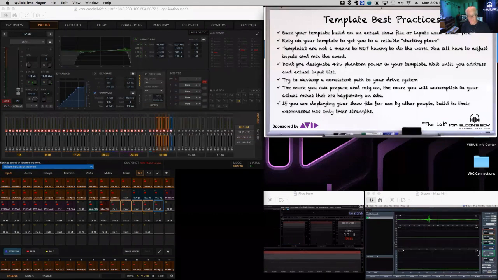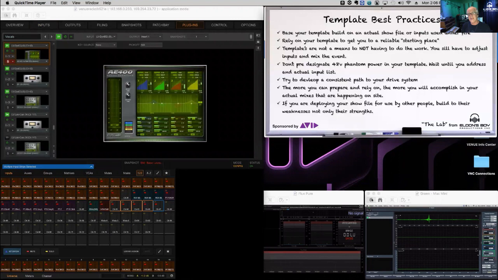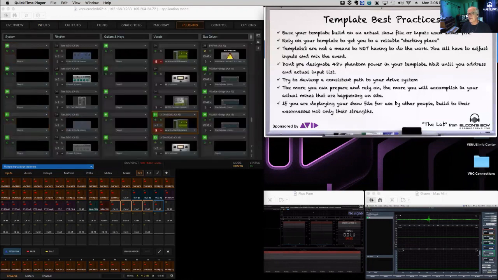Now, the thing you have to note here is that there are no plugins on these channels that I pasted, right? I'm going to have to go match those plugin sets to those channels. I'm going to have that processing instantiated and actually go patch it. I won't take the time to do all of this now. But if we go up there, you'll notice that I have one set that is already patched in, but I'll have to go find another set and patch them in. And I've got these pre-instantiated already in this show file.